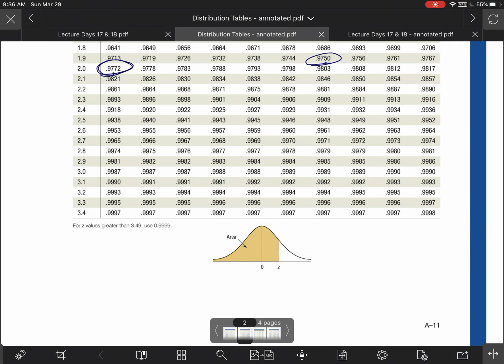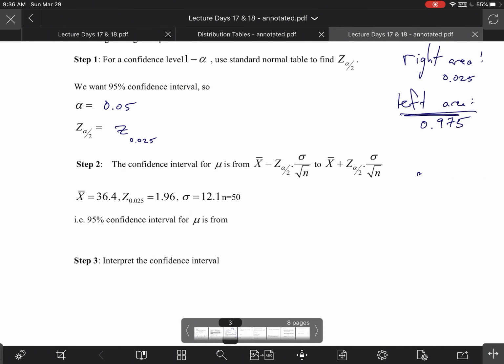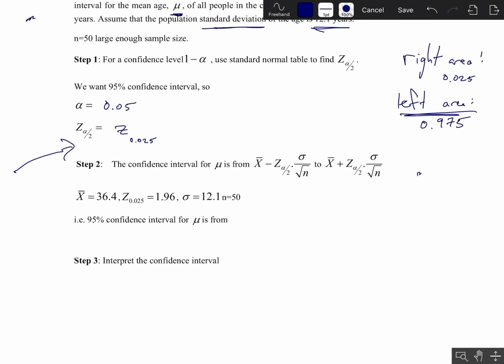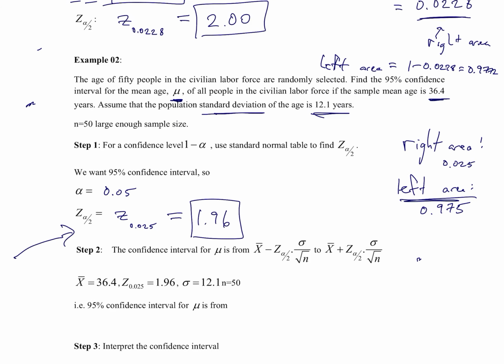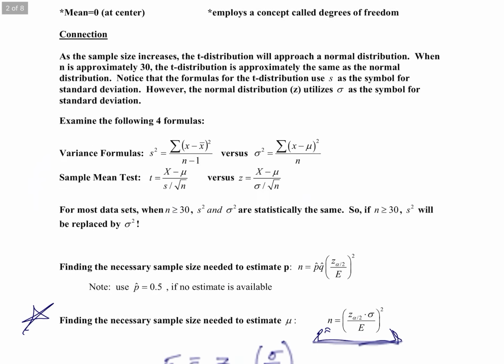So that's what we find here. And that means that the z-value that goes here is a 1.96. That's also the z-value that you would get if you had just used the small table that lives in this section of notes. So you don't always have to use the big table, but just to get a little more practice with it, I thought we might. Okay, so that's the z-value that we found. And now in step 2, what we're going to do is determine the confidence interval. And the confidence interval is the one that's given in this section of notes up here at the top.